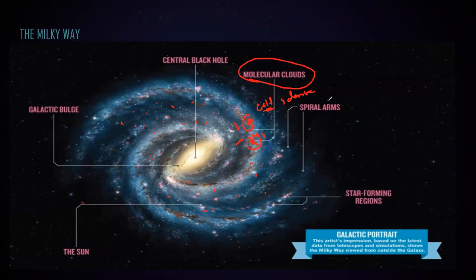When these molecules come closer to each other, the gravitational potential energy changes to kinetic energy. They move faster. As they move faster, the temperature will increase. When the temperature increases, it also attracts more matter from the surrounding interstellar cloud. As it attracts more matter, the gravitational force starts to increase.